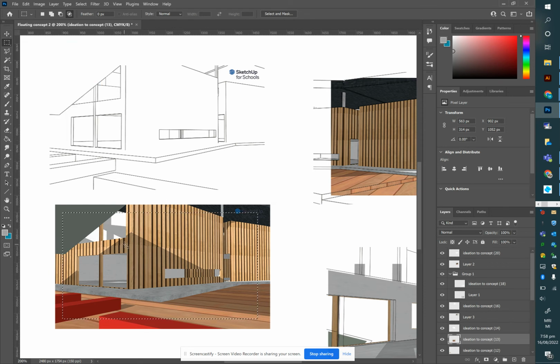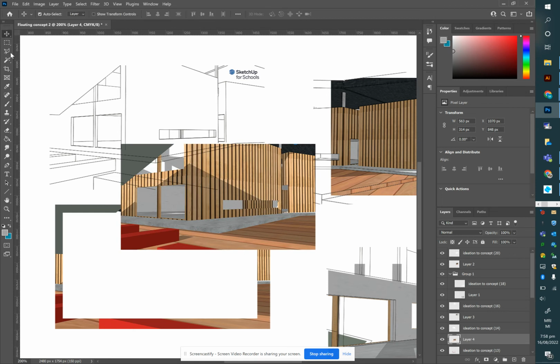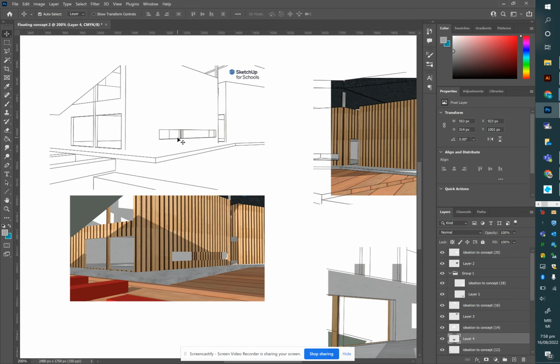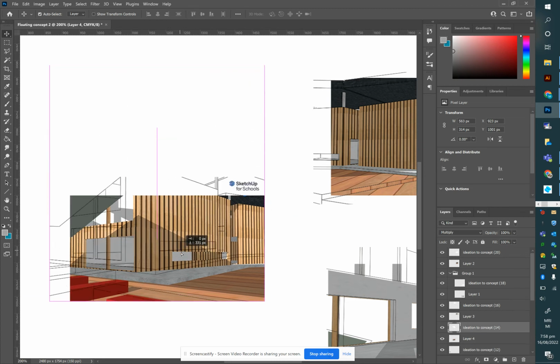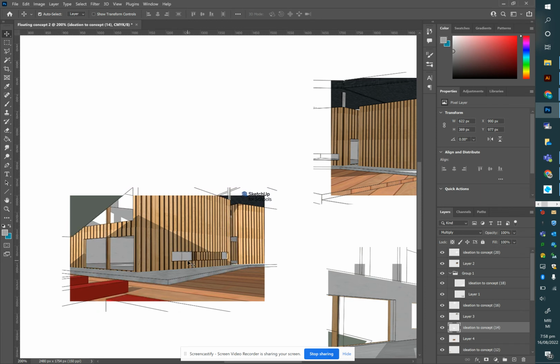So with that done, I'm just going to go Control or Command on a Mac, Control X, which is cutting, Control V, which is pasting, and then delete. Click and delete that original. So in effect, we now just have a slightly cropped, a slightly smaller image, and we can just overlay that, use the arrow keys to bump it into place.